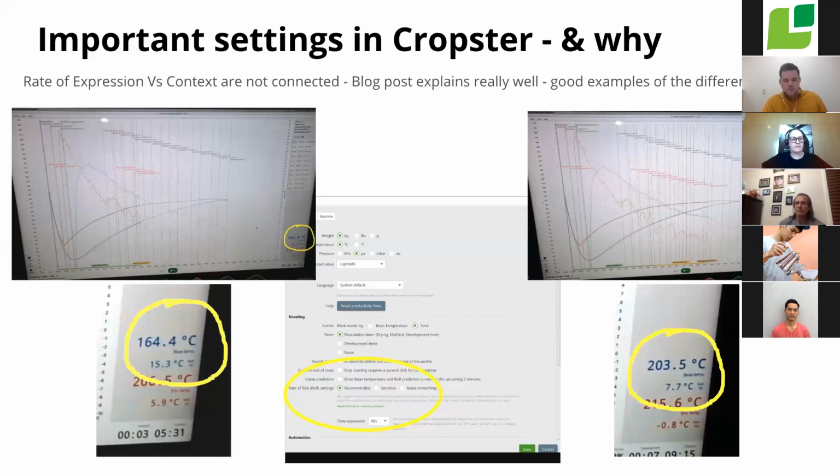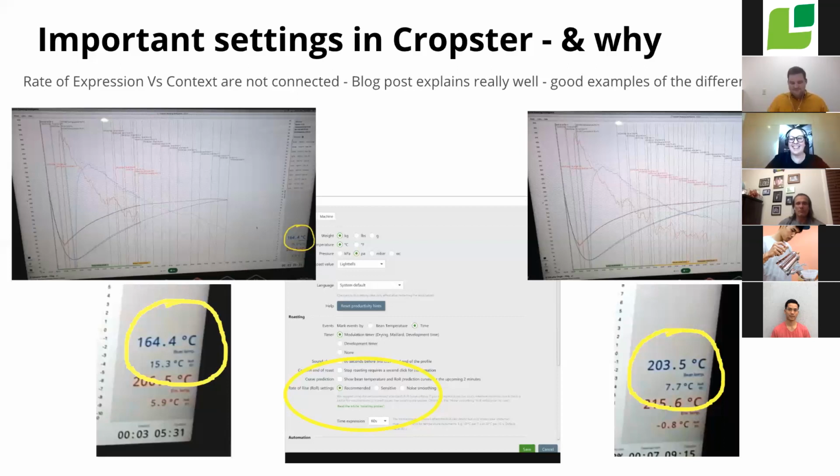And I'll just real quickly say this from the Cropster side, just for a few more things about what's going on here with the settings in Cropster. So kind of with what we've been talking about previously, as Anne had mentioned, in RI3, Cropster would base how sensitive the rate of rise was calculated by the time expression that you had set. So if you had rate of rise at 5 seconds, it'd be calculating that faster and giving you a more sensitive rate of rise.